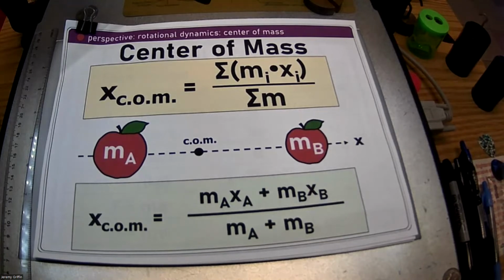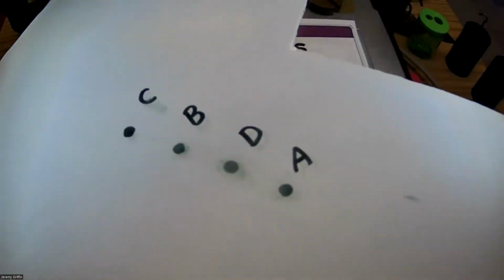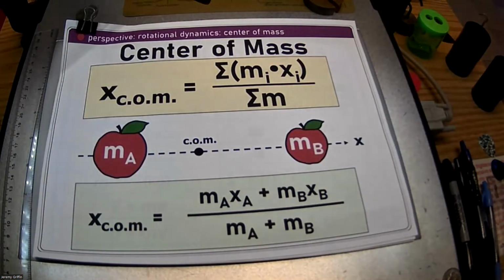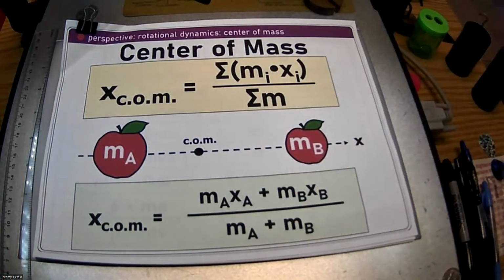Now, what does this have to do with what we've done before and what we're going into, rotational dynamics? Well, I've got this foam board cutout. It's this weird shape. I've got a whole set of these that are all different weird shapes. This one's kind of a T-type shape. I'm showing it for the video there, but I'll show you guys in class. I've got a multiple choice option for what the center mass could be, A, B, C, or D. Okay? So I'll have you guys do an activity like this pretty soon. So the center mass is one of those points.